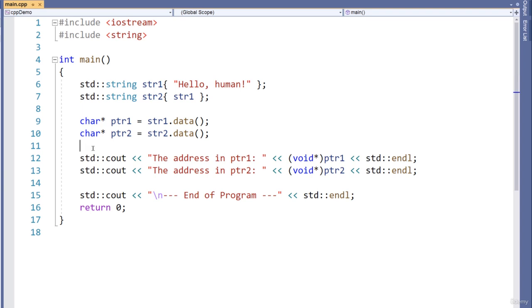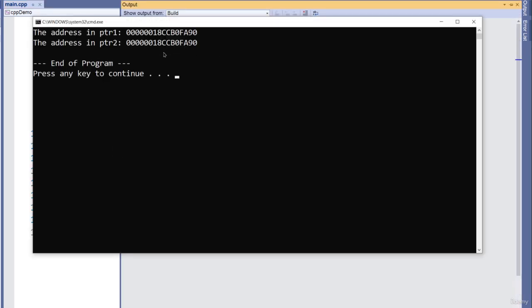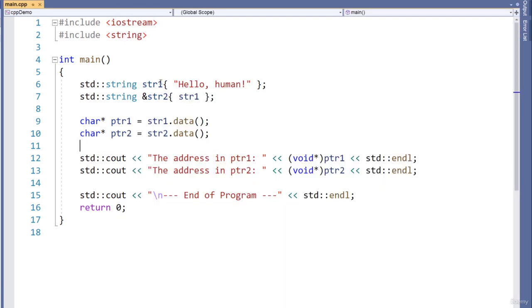One way of fixing this issue, when you want to pass a string to a function or something like that to save memory, because these strings can be huge of course, is to make this string a reference. Okay, so string 2 is now a reference, an alias for string 1, and then of course these addresses should be the same. Build and run, and you can see that those addresses are now the same, because it is the same object. String 2 again is a reference or an alias for string 1.